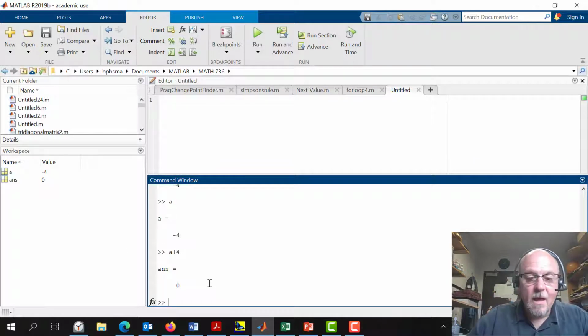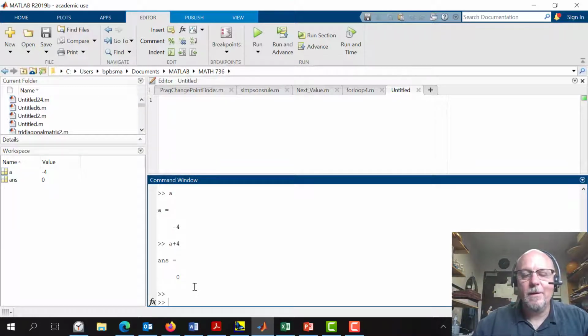Now, once I hit return, these double arrows here are saying that's the command line I'm at. I can't go back up here and hit return again. This is all stuff that's already been run. So right now I'm using this command window as a glorified calculator.